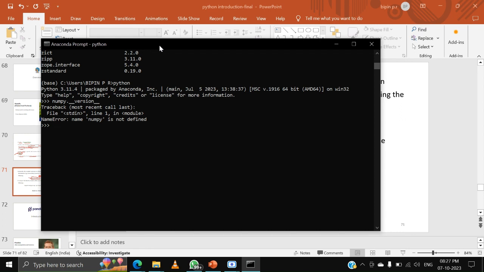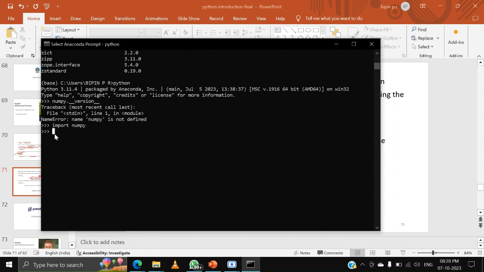Yeah, I have to first import NumPy, because NumPy is another external package. So we have to import it first into the Python we have now. So I have imported NumPy.